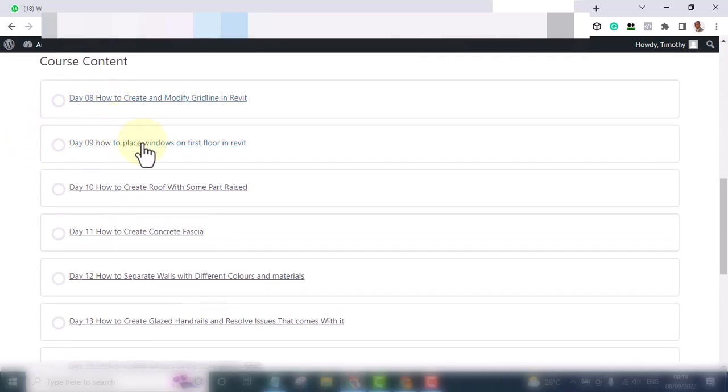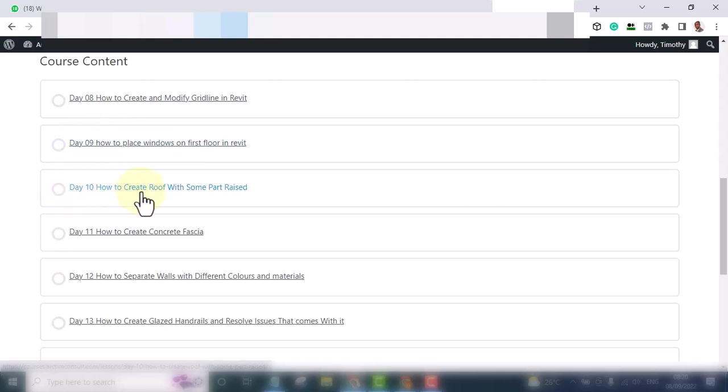In this particular video, you will also learn how to run a long window from ground floor to first floor. In most cases, wherever you have a staircase, you run windows from ground floor to first floor. And if you don't know how to go around it, the window will cut only the wall on the first floor and not cut through the walls on the ground floor. So in this particular video, we dealt with that, so you wouldn't have that problem again.